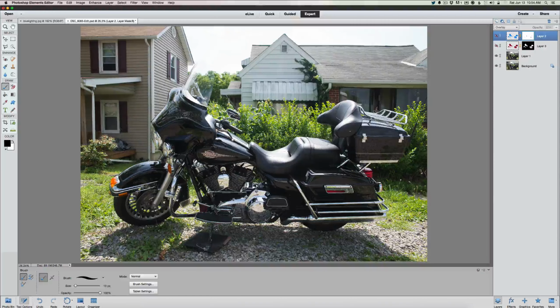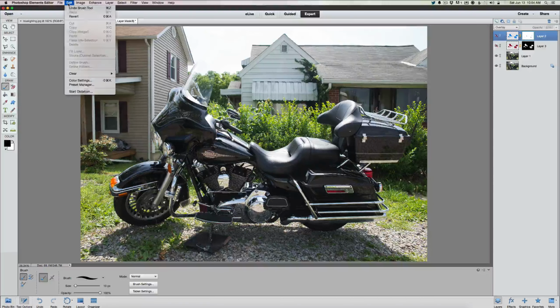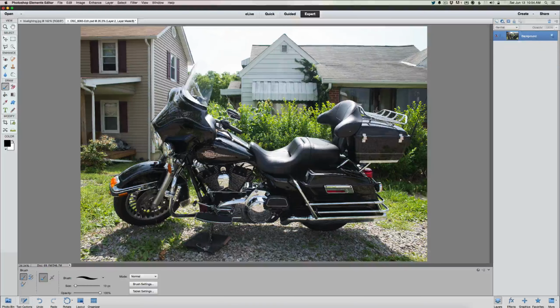Well, it's very easy. You can see we're going to be using multiple layers. We're going to be using layer styles also. I'm going to show you really simplistic ways to paint something. Now, the first thing we're going to do here is revert our image back to the original. So there we go. Now it's back to the original image. There are no edits done on this at all. You see I have one layer over here in the right pane.